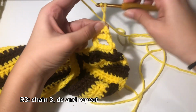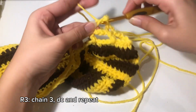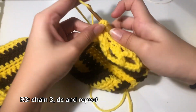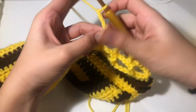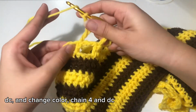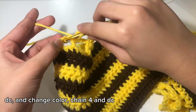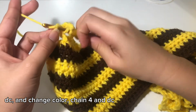Chain 3, double crochet into that stitch, chain 3, double crochet into that stitch, chain 3. So when we get to the last double crochet, I'm going to go into the second stitch from here. 1, 2. Try to go into, there should be 2 loops you're going into, not just 1.